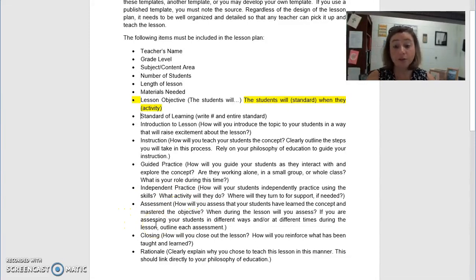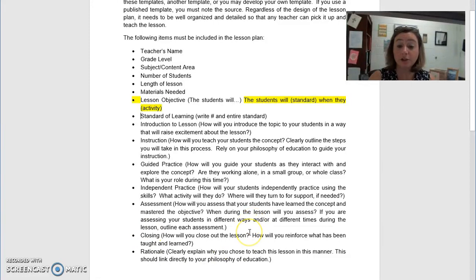And then we get down to assessment. So how are you going to assess them? We're going to talk a little bit about this with the assessment piece, but remember, assessment doesn't have to just be a test or a quiz. It can be observation. It could be asking high-level, open-ended questions. So be intentional about what you're assessing, because you're not assessing whether they had fun. You're assessing whether or not they learned what you wanted them to learn.